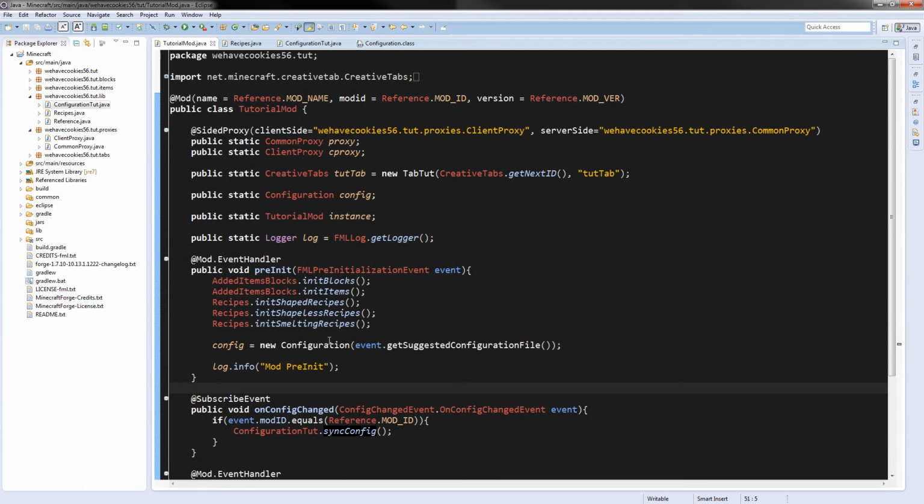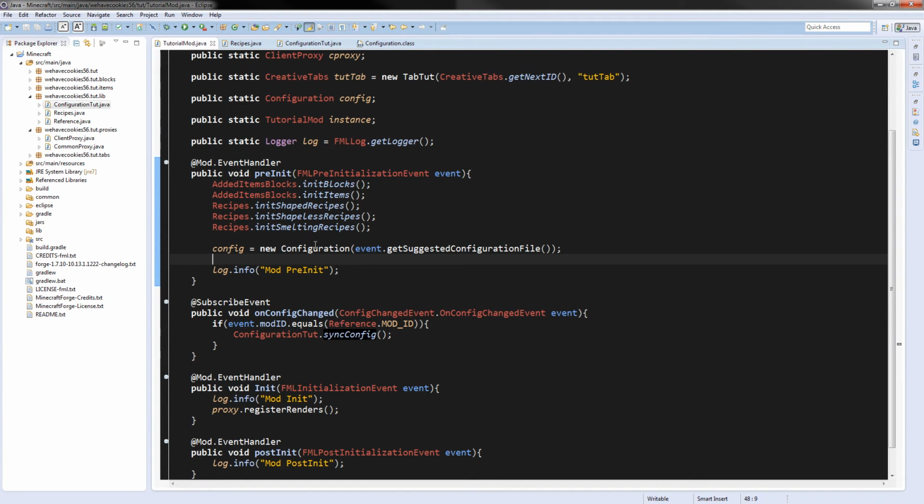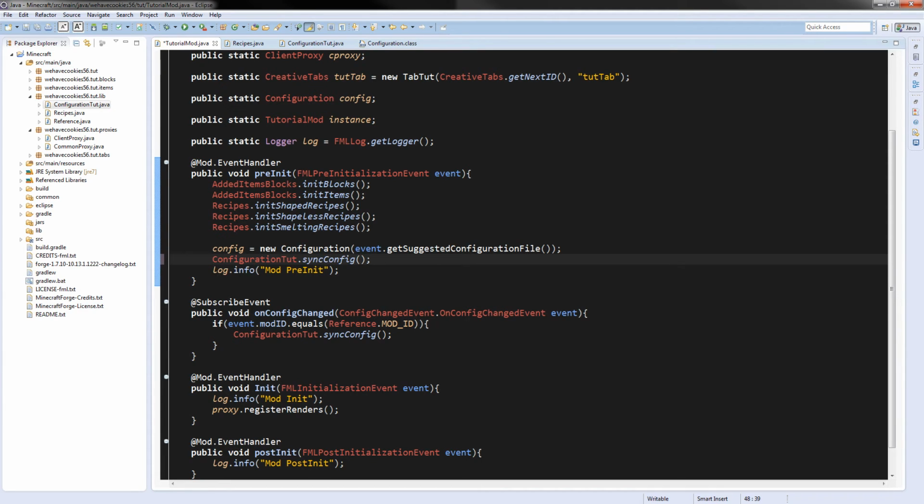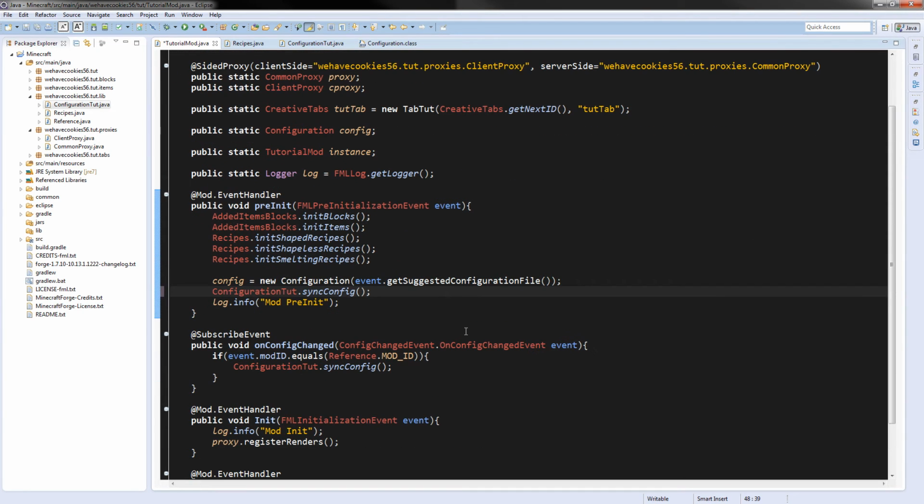Now, one last thing we need to do is ConfigurationTut.syncConfig, and then we need to actually give this a function, which honestly isn't, well, if we want to give this a GUI, the next thing we need to do is make a mod GUI factory, which is a really strange name.